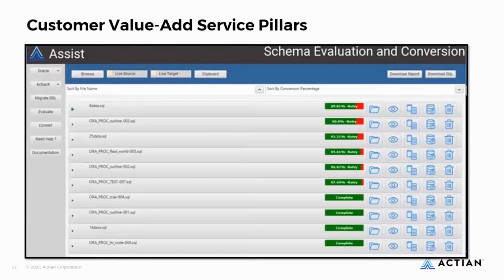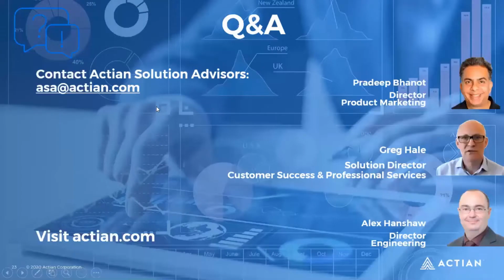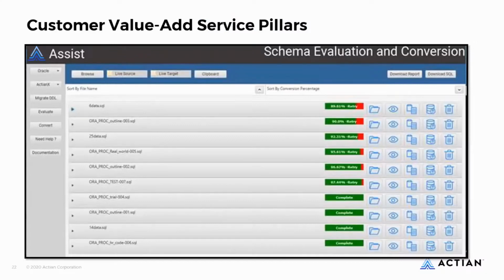So Actian's built a migration assistance tool over the years, and it's called Actian Assist, and it enables us to assess a database for migration and automate as much of the migration as we can. It interrogates database objects and evaluates how much you can automatically migrate of the schema, the data types, the stored procedures, user-defined functions, constraints, indexes, and data. And it provides a list of what it cannot migrate to allow a user to manually intervene, such as badly formed SQL. We have used the tool to perform numerous migrations in the past, and we find it typically automates about 90 to 95% of inputs received.